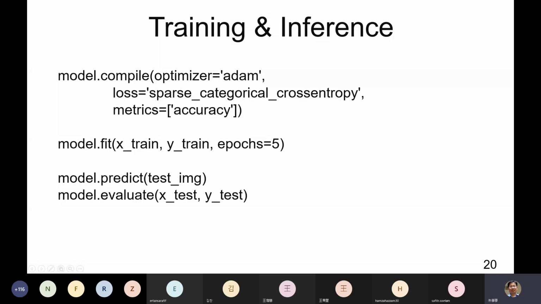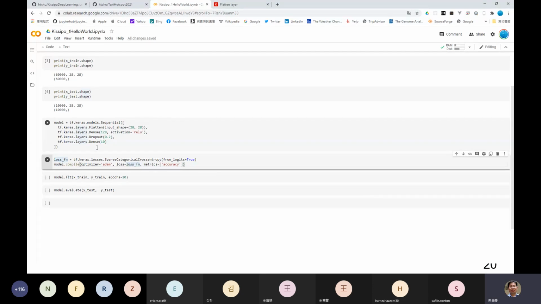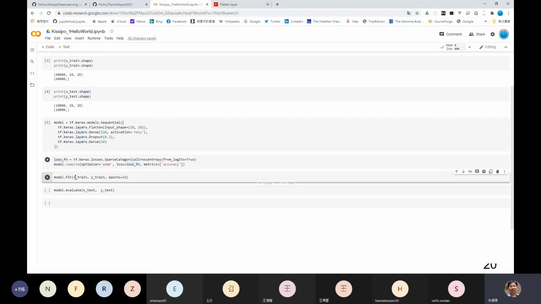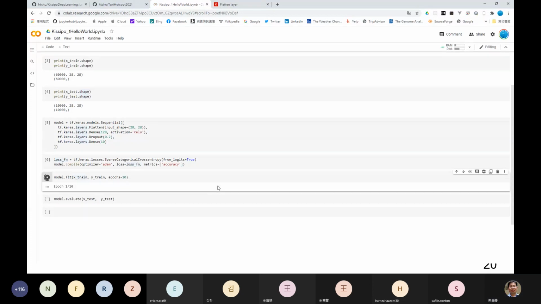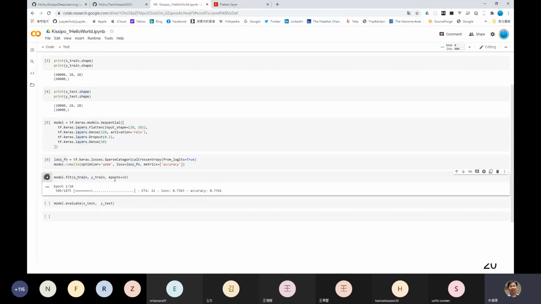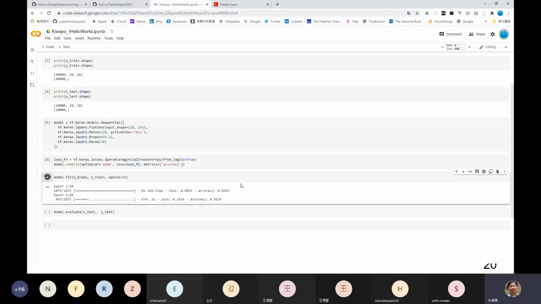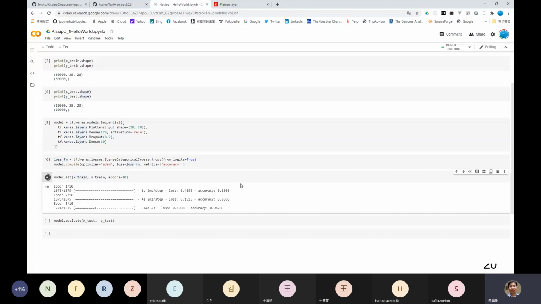So I just do it for you. Now we have done it. We compile it, then we just fit. Here I run 10 epochs. After 10 epochs, you can continue to run 10 more epochs.